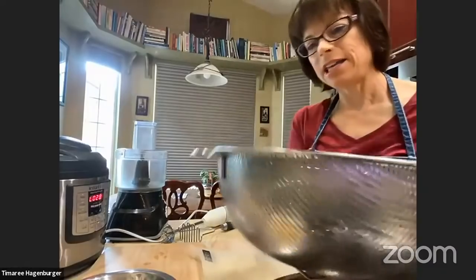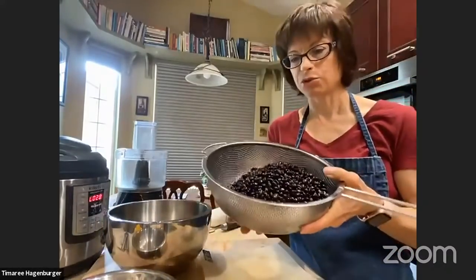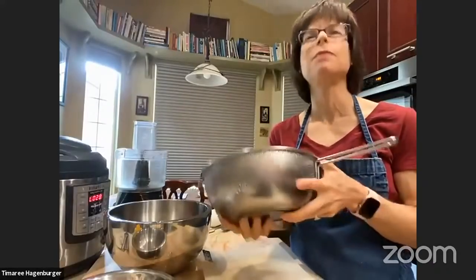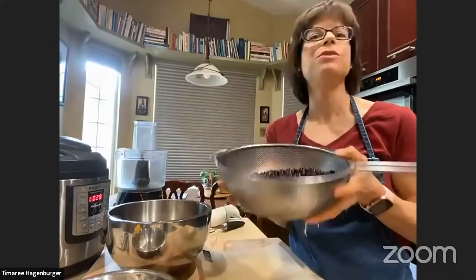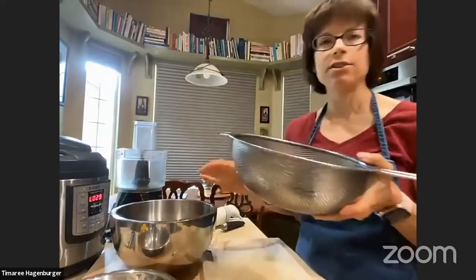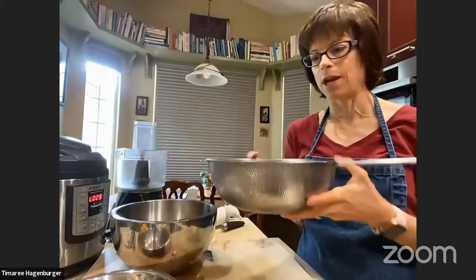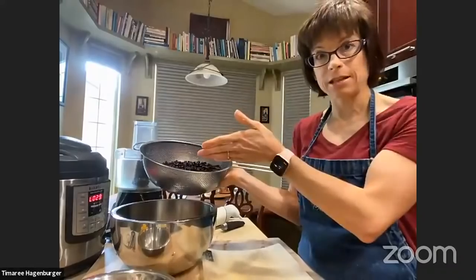So I use this strainer. I got this at IKEA. I think it was $4.99 or something ridiculously simple price, a very small price, but I use this all the time and it has little feet on the bottom and strainers are excellent. I have many and I'll show you when I use them in certain ways, but I just soak these overnight in water and then I rinse them several times.